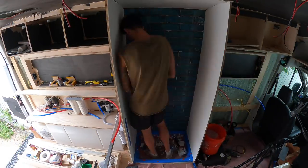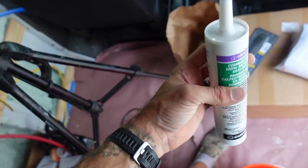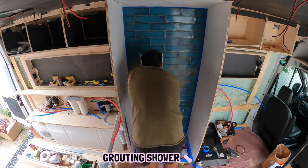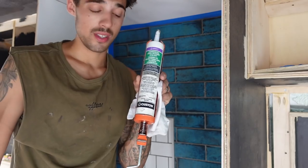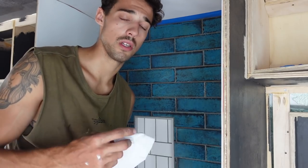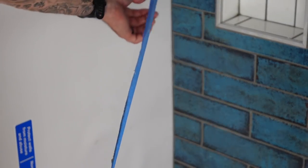First I've got to remove all the spacers. She is scraped clean! The grout we're going for this time is the one-and-done type — we went with natural grey as the color. Just like that, the shower is grouted. I've got to say, I did not like working with this stuff. Normally with regular grout you just wipe off with water and it's super easy, but with this you have to wipe off with mineral spirits and it's super thick — it just took forever. If I was to do it again, I'd just do it the way I normally do it. All in all, it took about an hour. Now for the satisfying part — look at that!